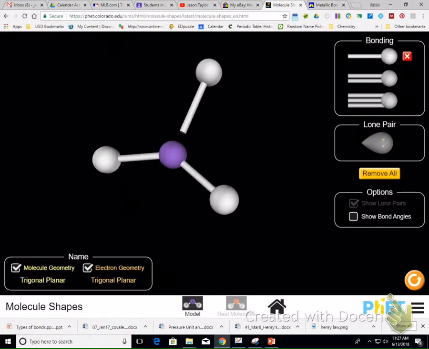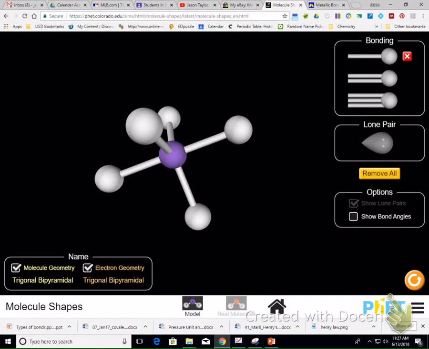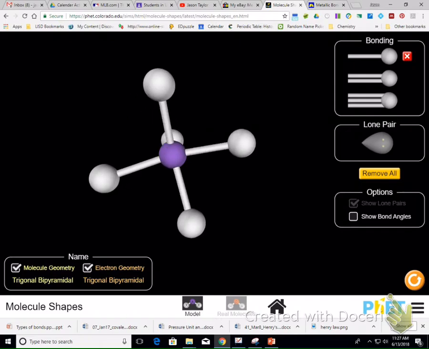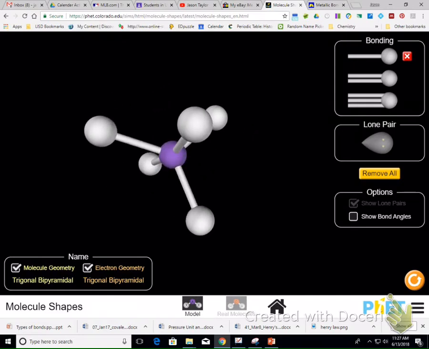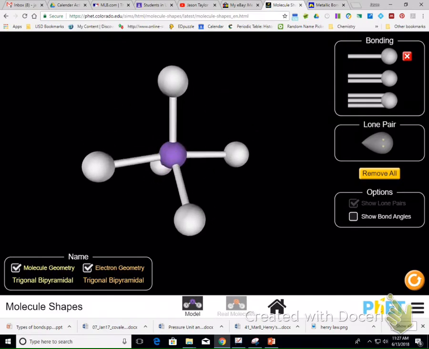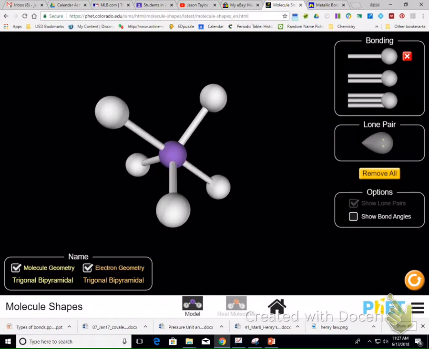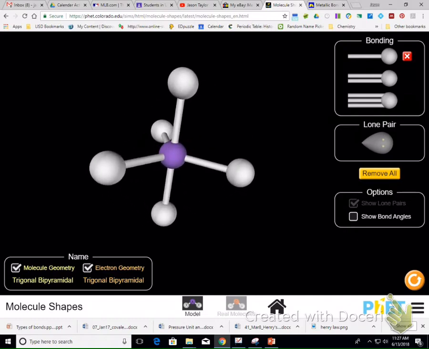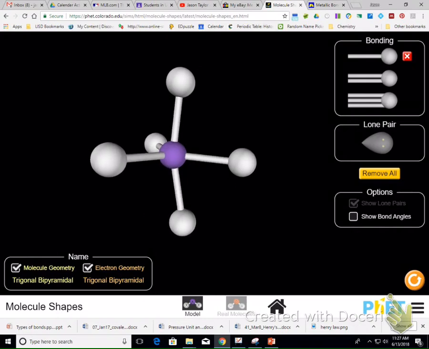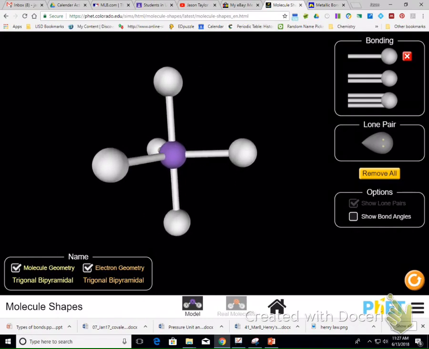Let's go to our next domain, which was trigonal bipyramidal. Now, when we start playing with trigonal bipyramidal, let me get it to where I have the axial position, if I can. I think it's hard to rotate. There we go, we're getting close. There we are. Okay, so here's my trigonal bipyramidal shape, or electron domain geometry. It has several subsets, several. The first one is called trigonal bipyramidal also. When all five of these domains are shared, it's trigonal bipyramidal molecular geometry as well.